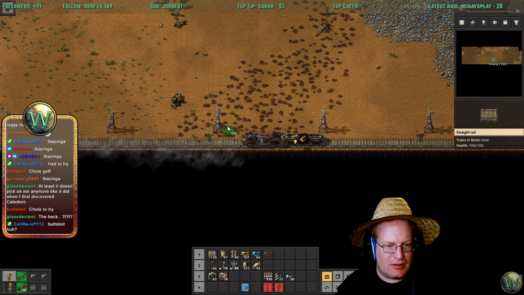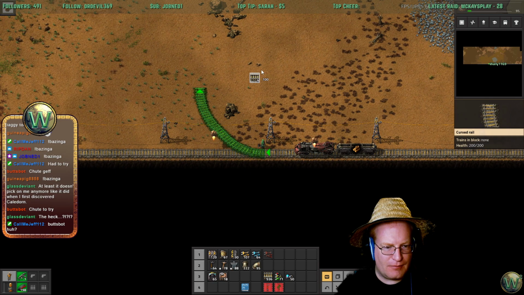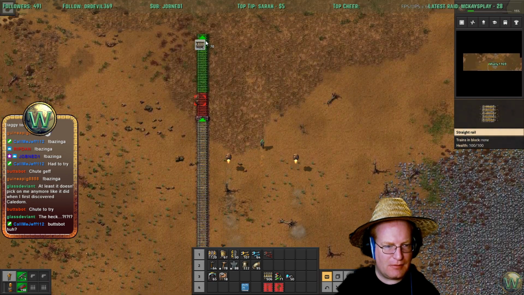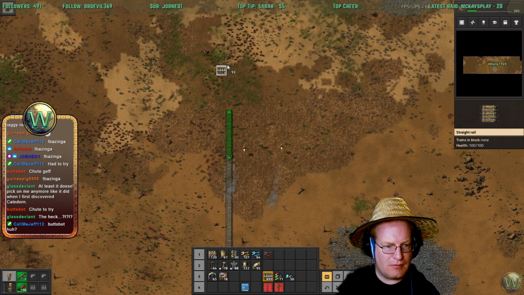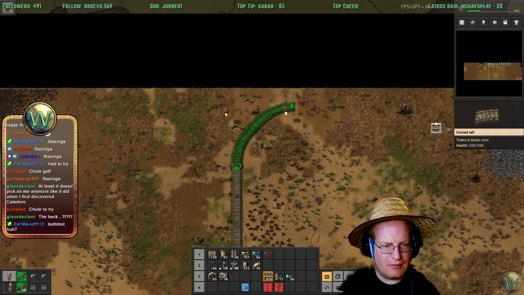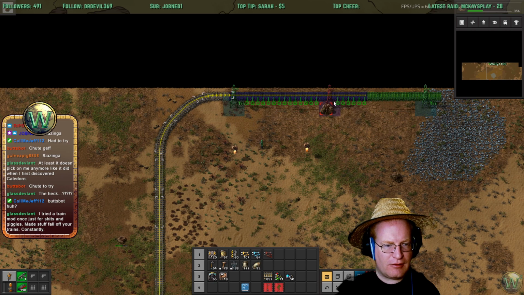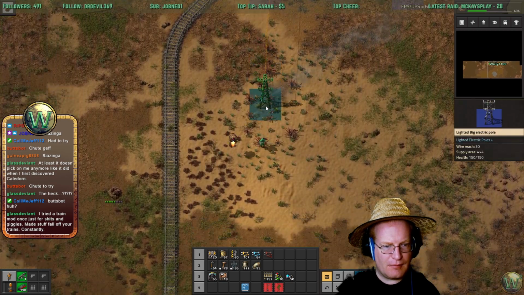Okay, so I want to do something like this, maybe? No, that's too much, Molly. I knew that was too much the moment I did it. That's not enough. There we go. So now I believe that this can go right there. But I'll make sure to come down here.